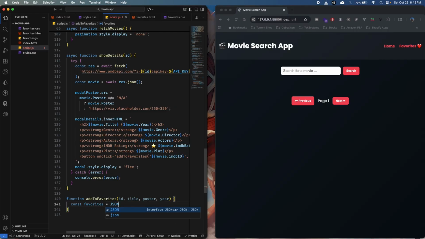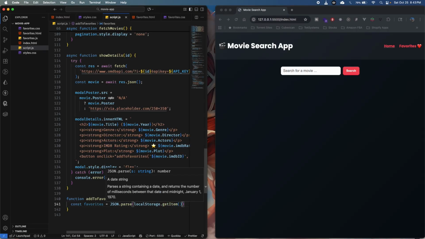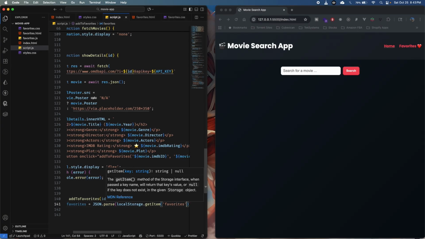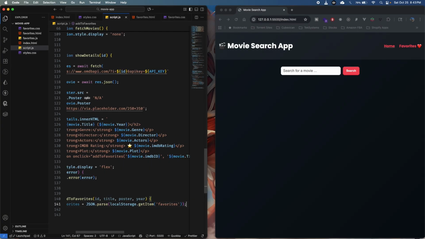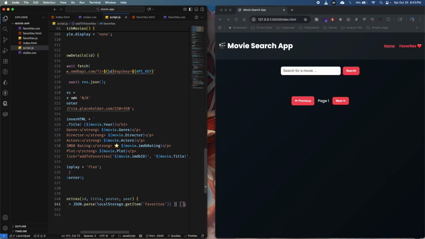We want to parse the JSON, so let's put here JSON.parse, because we are going to be getting some values from the local storage. So let's put here localStorage.getItem, and we want to get the key of favorites. Good. And in the case that we don't have it, we are going to be setting an empty array.